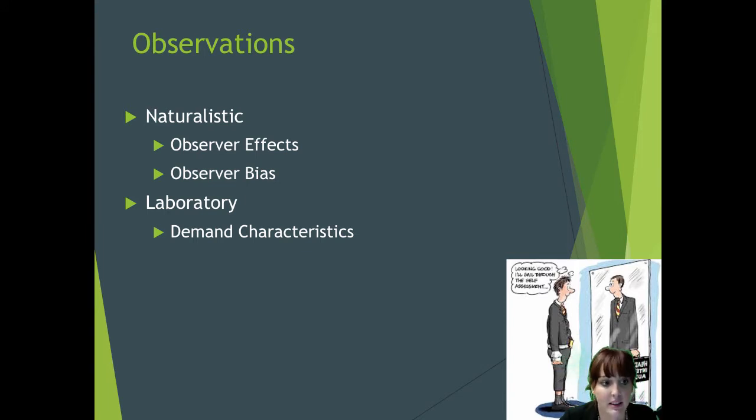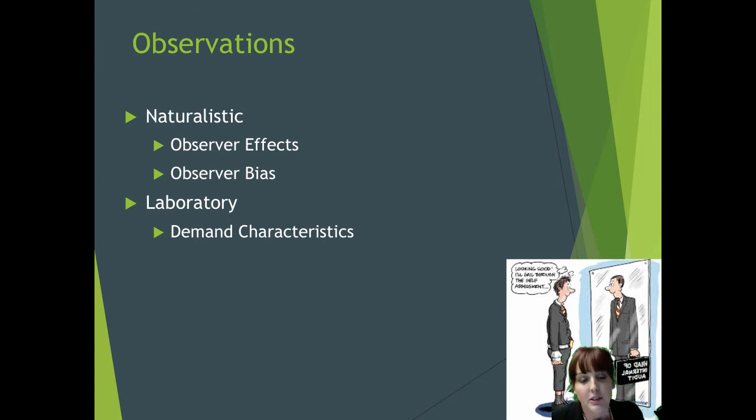And this comes in with the observer effects. In the naturalistic setting, when the observer can stay away and go unnoticed by the person they're observing, this can't occur in a laboratory setting. You obviously know that you've been brought in to be observed. There are a number of ways around this that work particularly well with small children, but very few with adults.